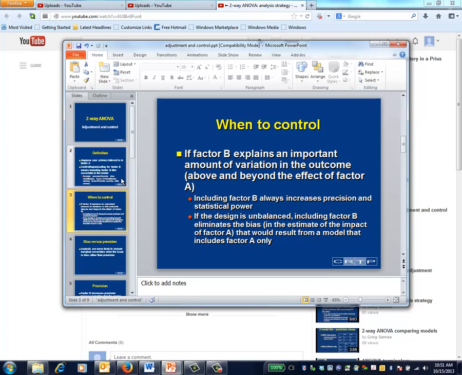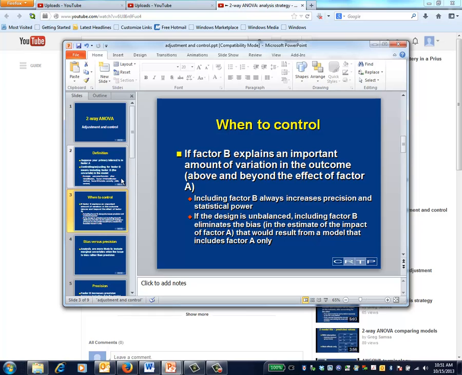In general, you'd like your models to have as few predictors as possible, so you shouldn't try to control for everything. This slide provides some reasonable criteria for deciding whether to include a covariate in a model. You should almost always do so if the covariate explains an important amount of variation in the outcome. If the design is balanced, as would be the case for a randomized trial, including the covariate will increase the precision of the analysis and its associated statistical power. Thus, the rationale is precision and not bias.